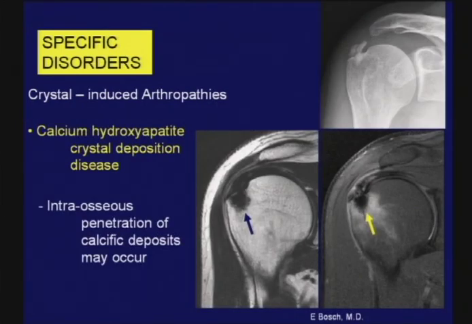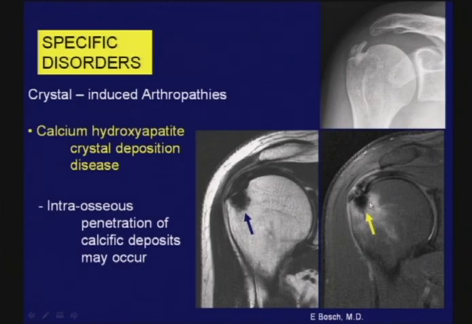Now, I'm going to talk more about calcium hydroxyapatite crystal deposition when we talk about the shoulder, but I wanted to point out one particular aspect of the disease. We all recognize it as something that occurs in the tendons of the rotator cuff. But as I will show you, it is the movement of the calcification from there elsewhere that produces the pain. And the elsewhere can be superiorly below the floor of the bursa or into the bursa. It can be medially to the myotendinous junction of the involved muscle, or it can be into the bone.